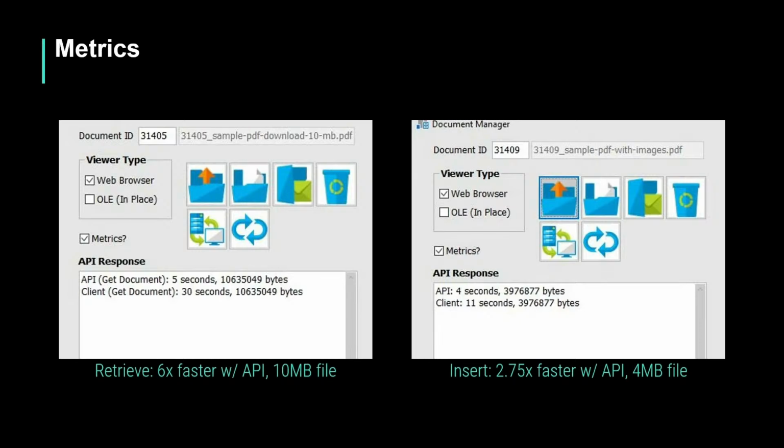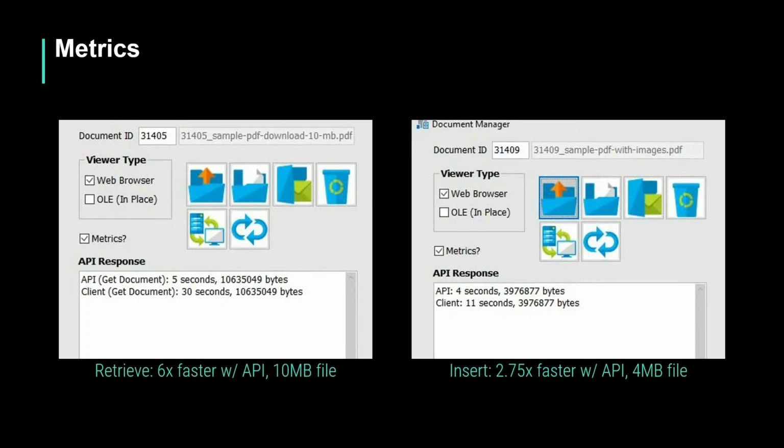So that was a 10 megabyte file approximately, and that was immediately followed by the same call but using the client with the existing code, and that's simply making an embedded SQL call to select blob and then display that to the user. And doing that took 30 seconds. So that's a significant difference. That's essentially the retrieve being 6 times faster with the API on a 10 megabyte file.